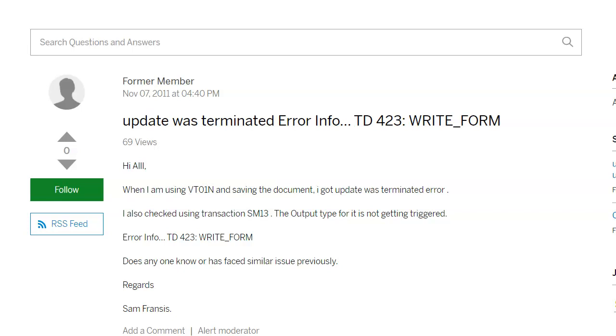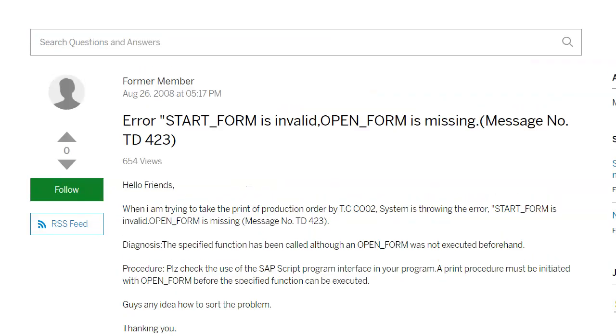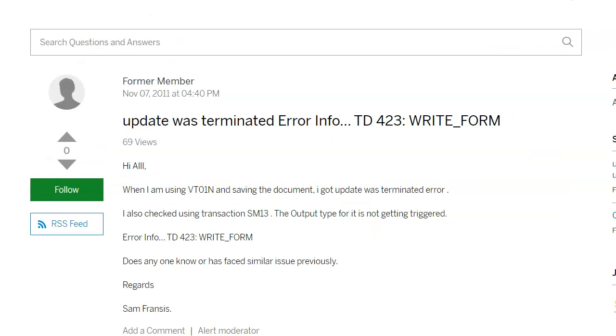So now let's talk about the problem. What exactly happens when this message comes up? The one you can see on the screen, and the ones you will see now on the screen, are all the same. Theoretically all the same. It does the same thing. It happens in the same case.